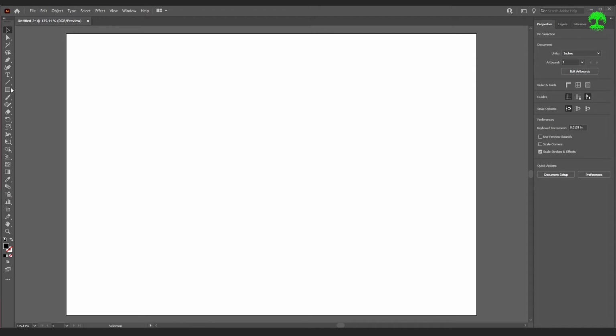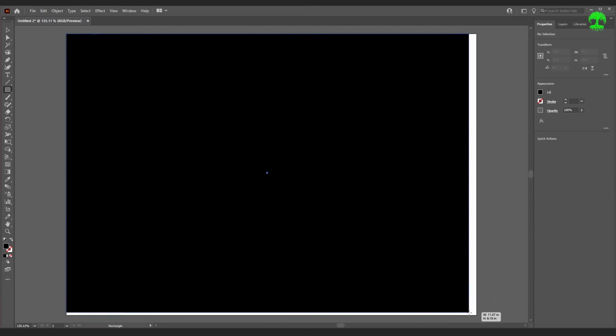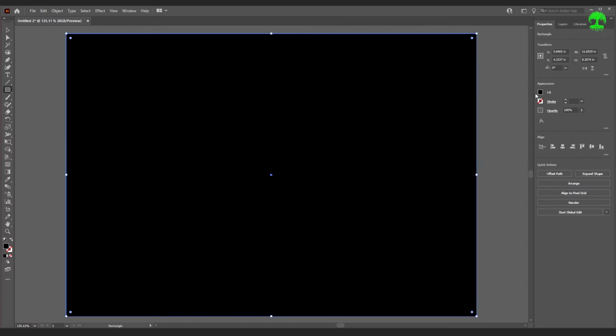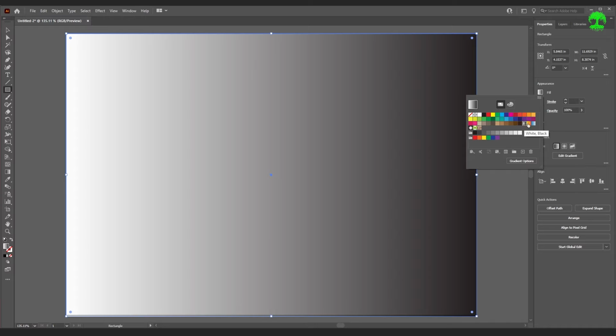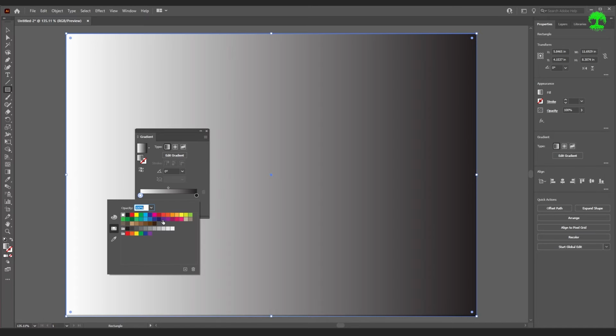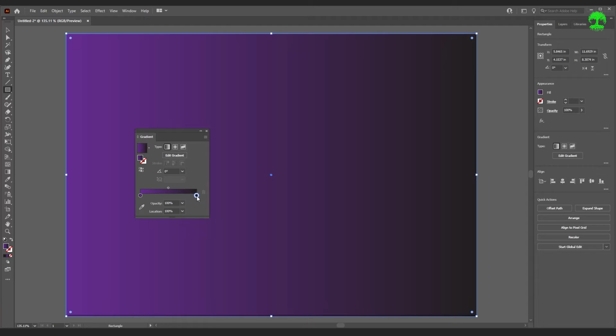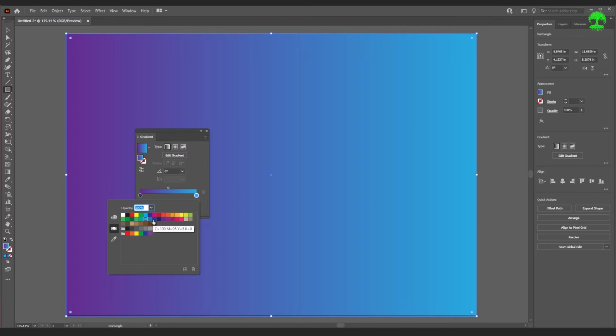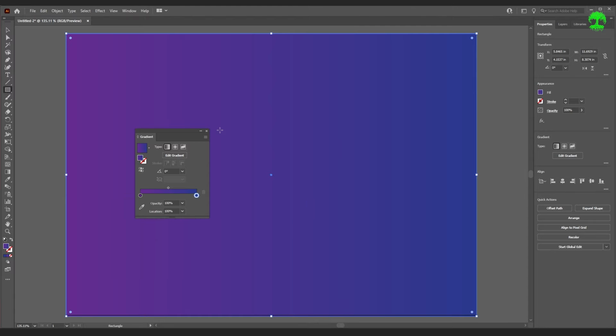Today we're going to be going over the basic text tool. So to get started, let's just make an interesting background. Go ahead and give this a color. Let's give it a gradient like we did from our last tutorial. Go into the gradient options. We will click this one. Let's make it a deep purple, and then this one we will make a light blue or a dark blue. I like that. Get rid of that.